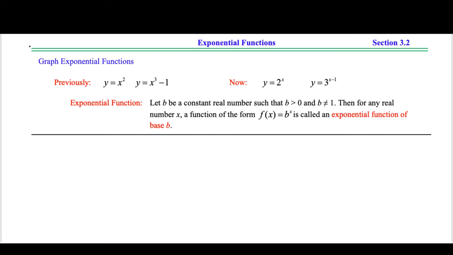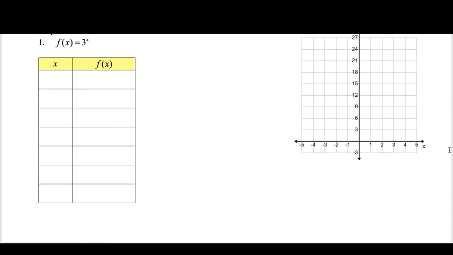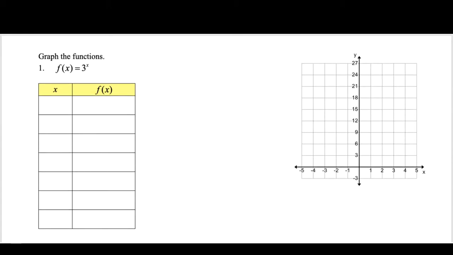So what we're going to do first is look at the graphs of a couple of fairly simple exponential functions, and some of their characteristics. The first one we'll look at is f of x equals 3 raised to the power of x. The easiest way to graph an exponential function is probably the plotting points method, where we choose a few x values, plug those x values in, and solve the function.